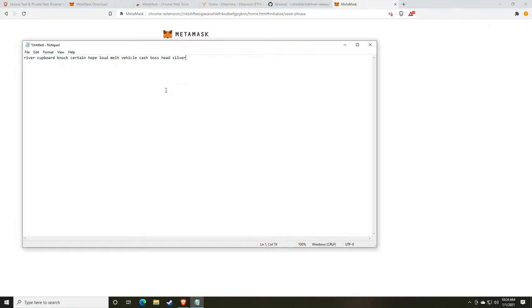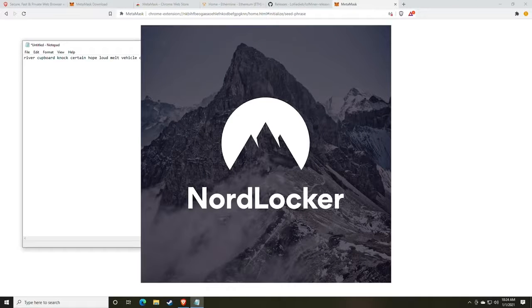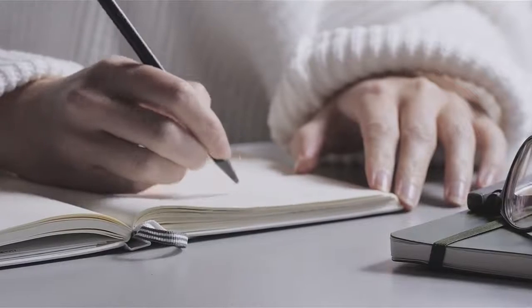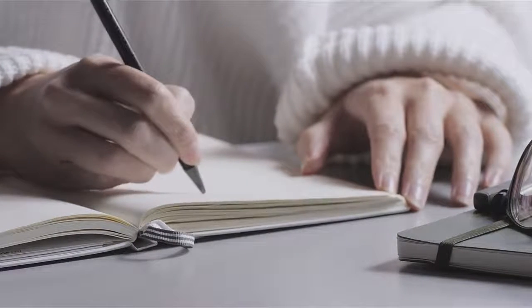Another option is using Nord Locker, which has been pretty helpful when moving between machines for me. It is basically an encrypted cloud storage service and works pretty well, and there's a free option that gives you 3 gigabytes, which is usually enough to store keys, or at least store keys temporarily. For the ultimate security, you really want to write this down and put it in a fireproof safe.